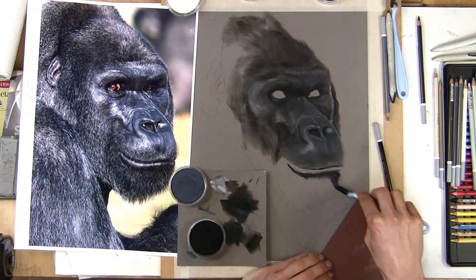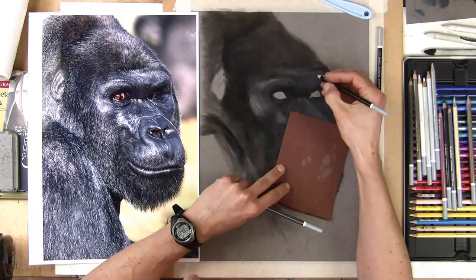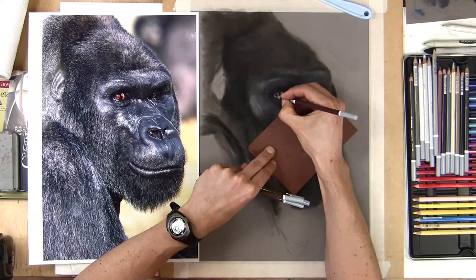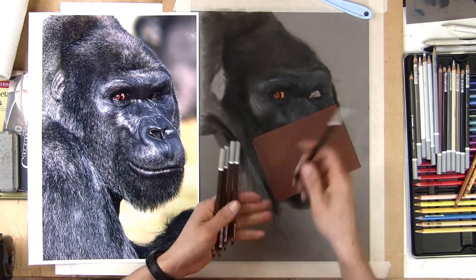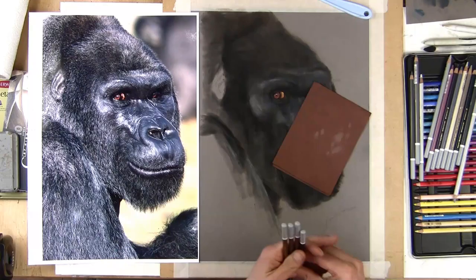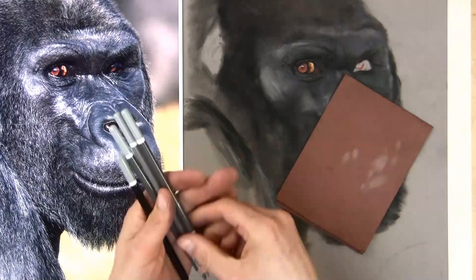You can see I'm blocking in with the pans. It's much faster using pans for the blocking-in stage than using sticks, and very much faster than using pencils - but pencils excel when it's time for detail, and that's where I've switched to them. For the eye, I'm blocking in the white of the eye, which is anything but white, so always look at the reference and look for those little nuances with color. Don't just assume the white of an eye is white. As soon as I put that little highlight in there, that eye really came alive.